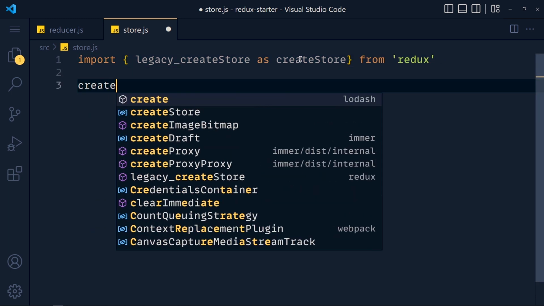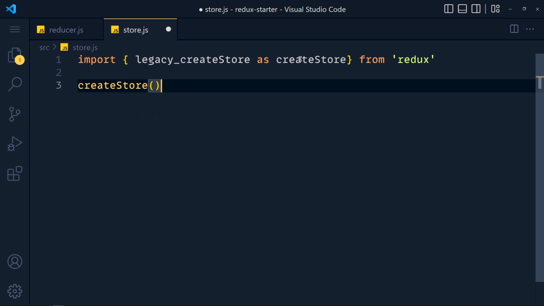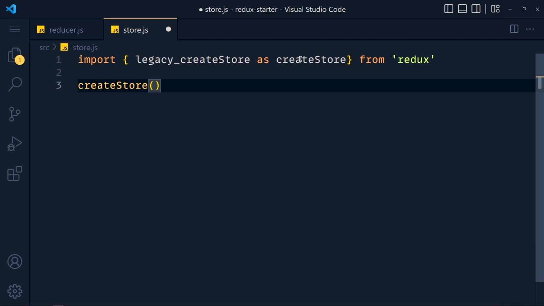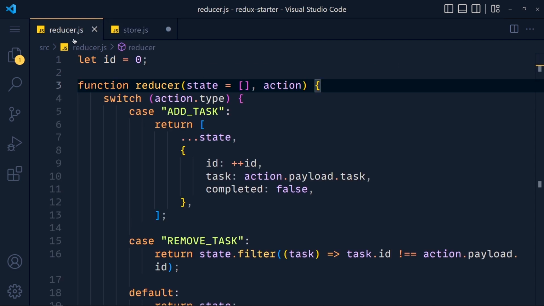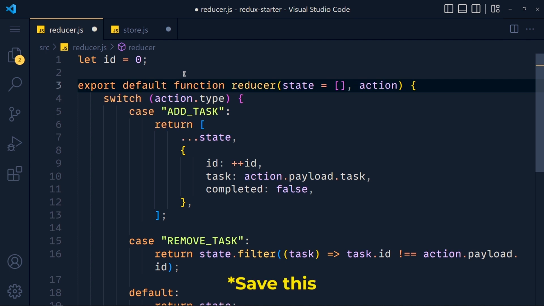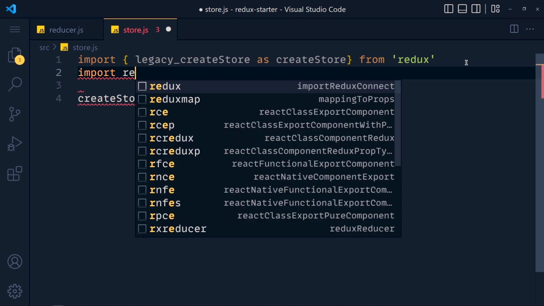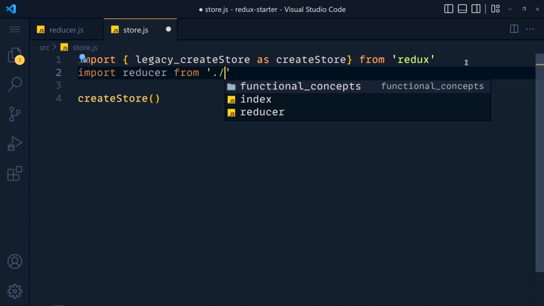Now we call this createStore function, and inside this, we have to pass our root reducer. Root reducer is nothing but a combination of all reducers. But here, we have only one reducer, that's why we can directly pass our reducer. So back to our reducer.js file, and let's export default this reducer. And in this store.js file, we import reducer from the reducer module.